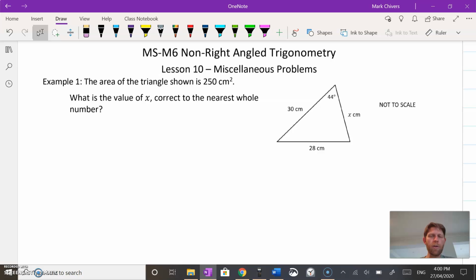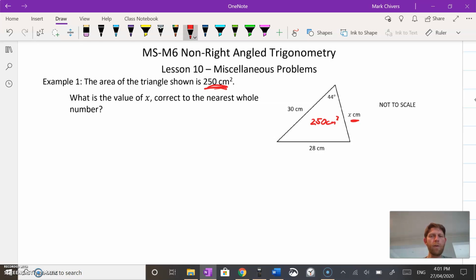So we've got an area of a triangle is 250 centimeters squared, and we want to find the value of x just here. One of the tricks here is that the number 250 centimeters squared isn't on our drawing at all, so it can be forgotten a bit easier when you're looking at the question. So I would be tempted just to write that in the middle of the triangle. I know that the area of that triangle is 250 centimeters squared, and that's going to give me a bit of a clue about how to solve it.